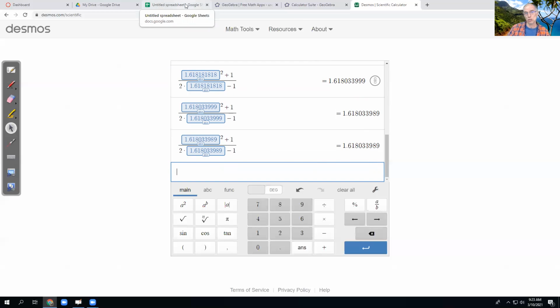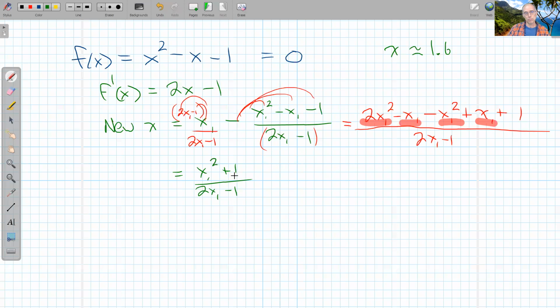So the hard part is making sure you get the derivative right. And then if you need to do any algebra to clean it up, don't make any mistakes in your algebra. We could have just put in the raw version of Newton's method. Nothing wrong with that, but this is just less calculations. So if I was writing a computer program to do this, I would go for this one because it would be a little bit faster than the one above, less calculations.